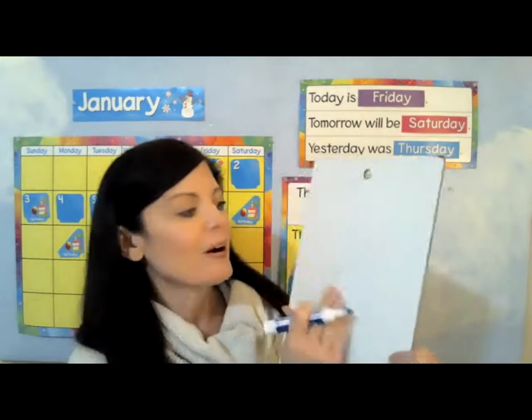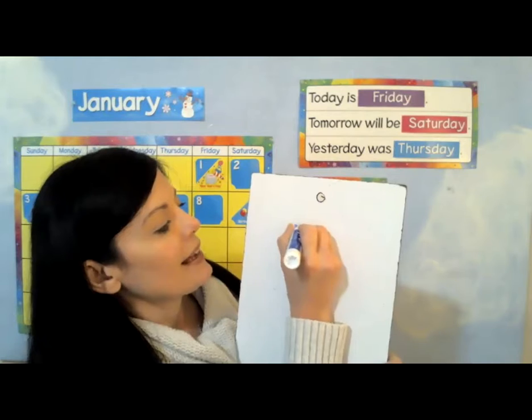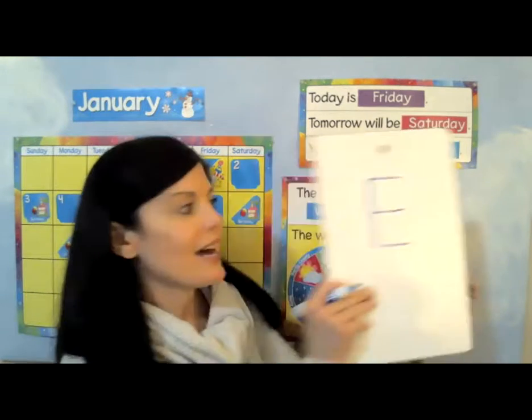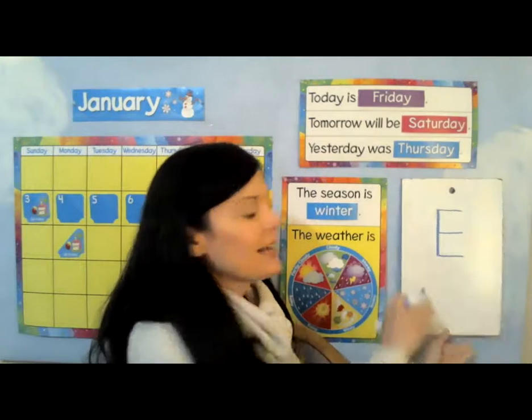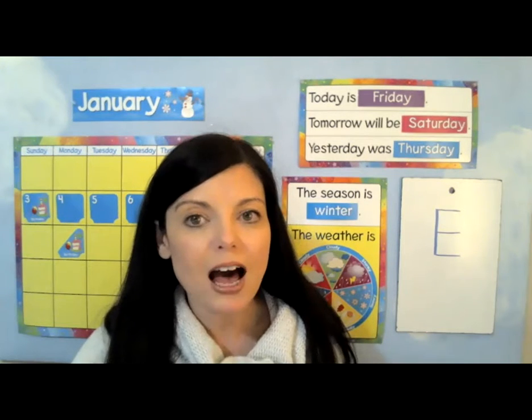Let me show you once more. So make a number 1, and then make a line across the top, middle, and bottom. That's the uppercase letter E. Let's take a look at how that looks on the handwriting house. So on the handwriting house, we're going to just make the number 1 upstairs and downstairs because this is an uppercase letter E. And then we're going to trace across the top, middle, and bottom lines.